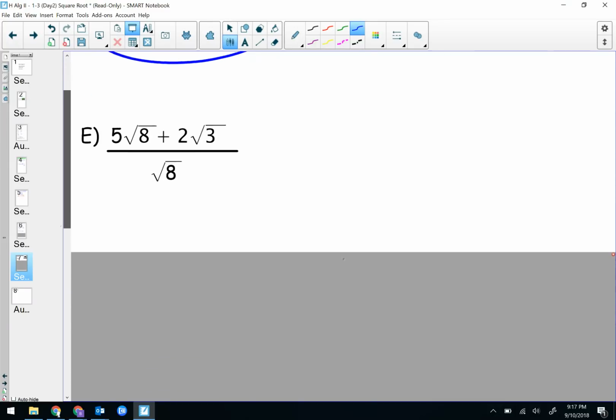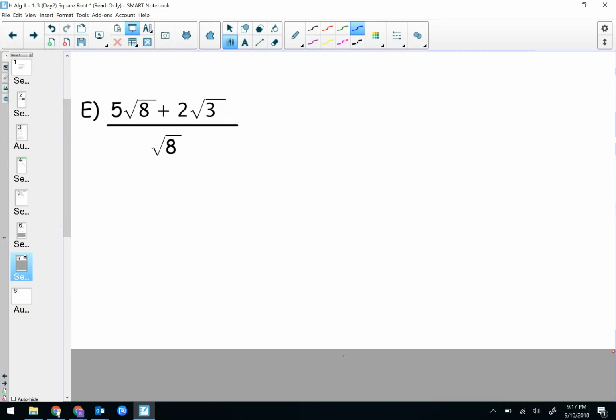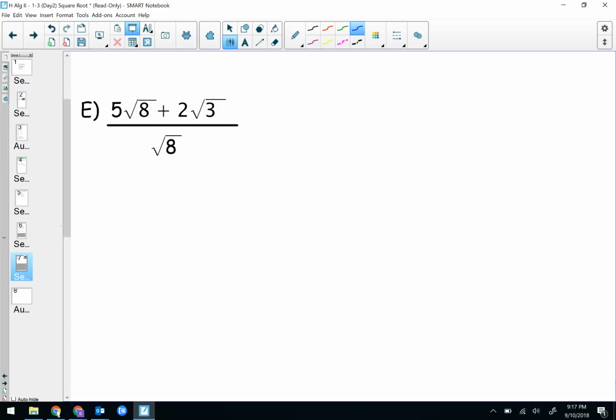Now, let's take a look at this one. I would write this one down. I've got another one for you on the next slide, but make sure you write this one down. This is a doozy. I'll tell you right now that there will be one just like this on the quiz. This will be just like the last problem on the quiz. So you're gonna want to learn how to do these ones.